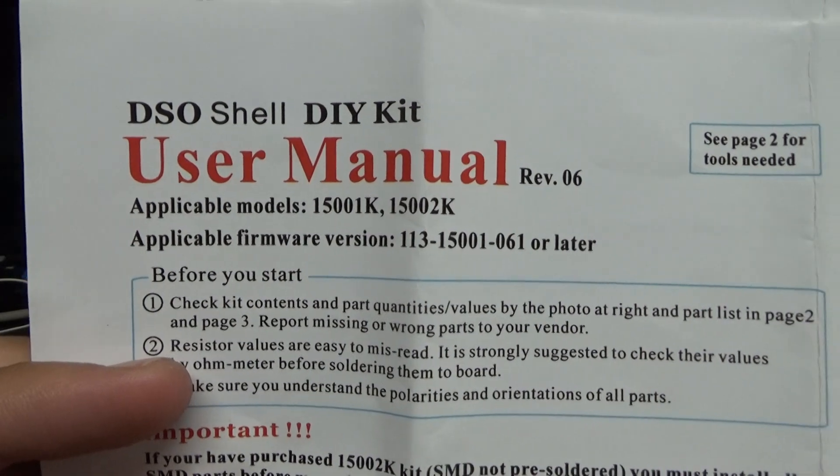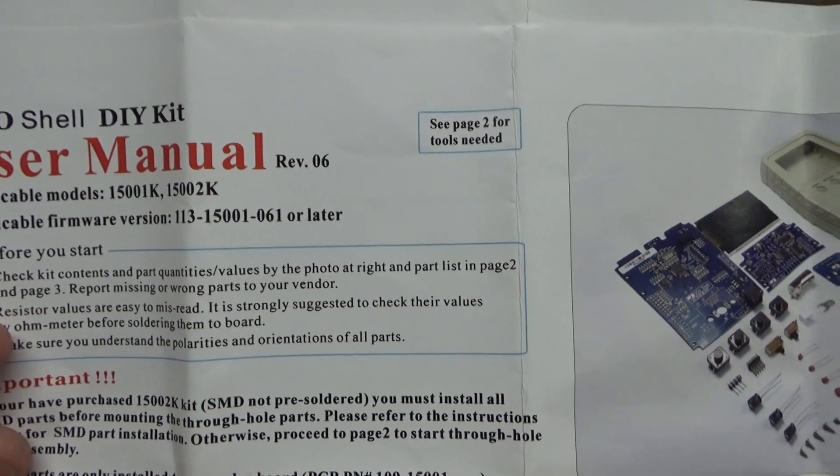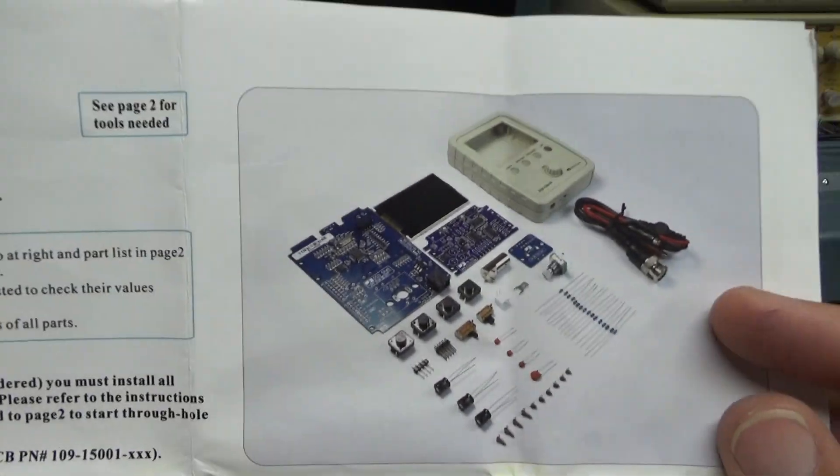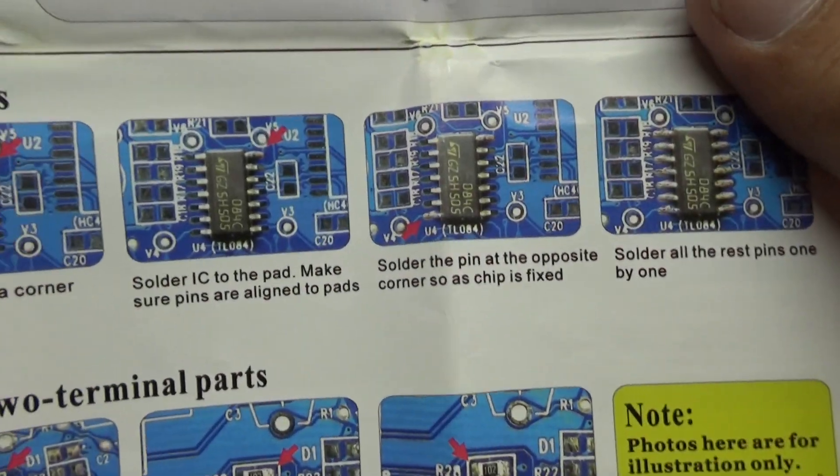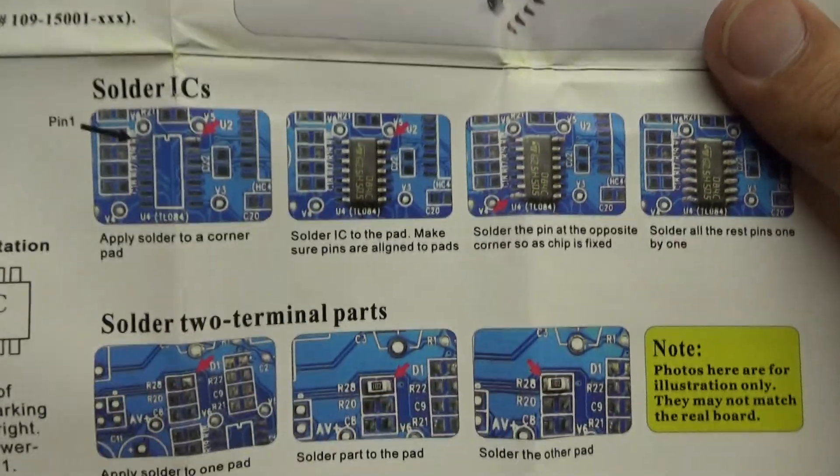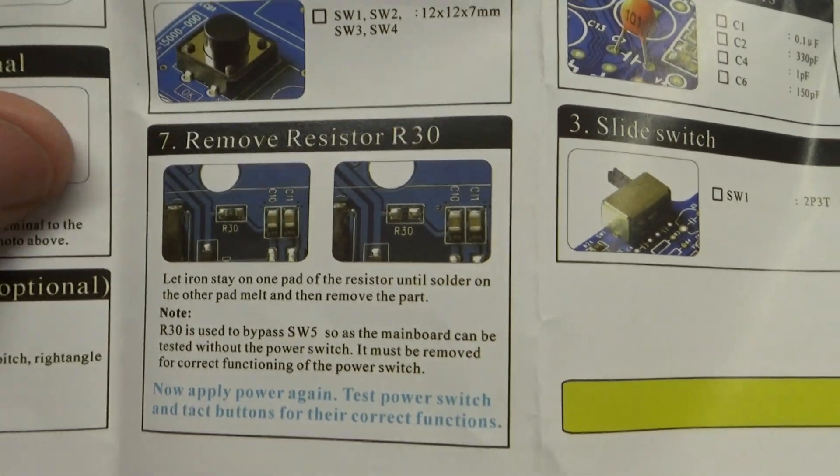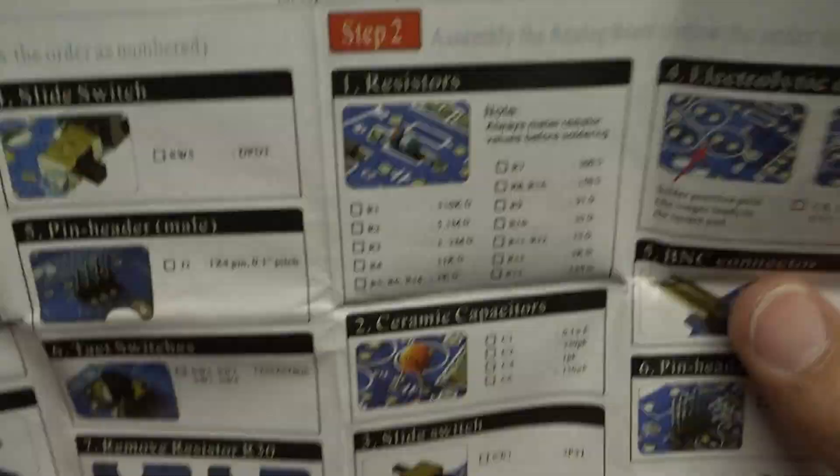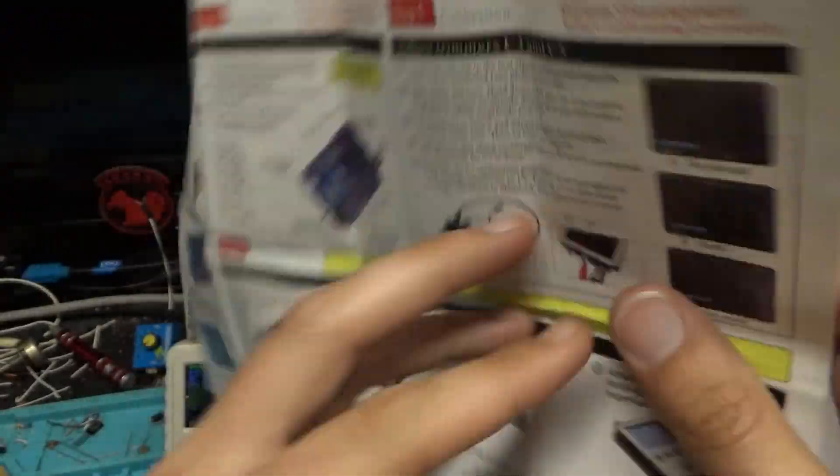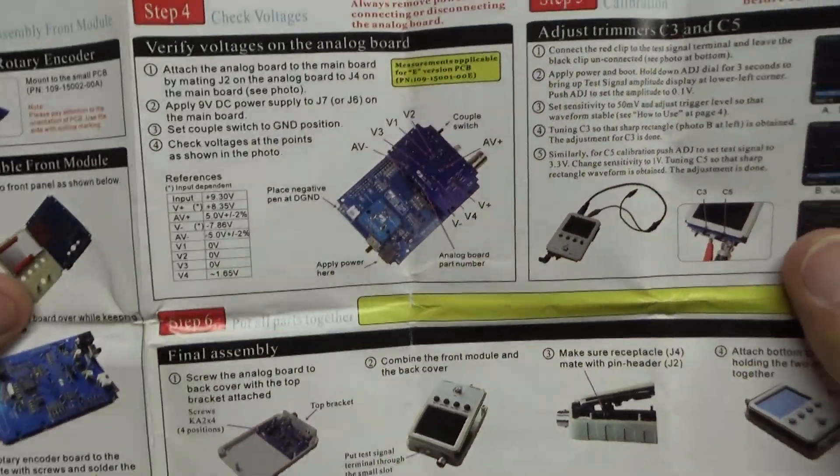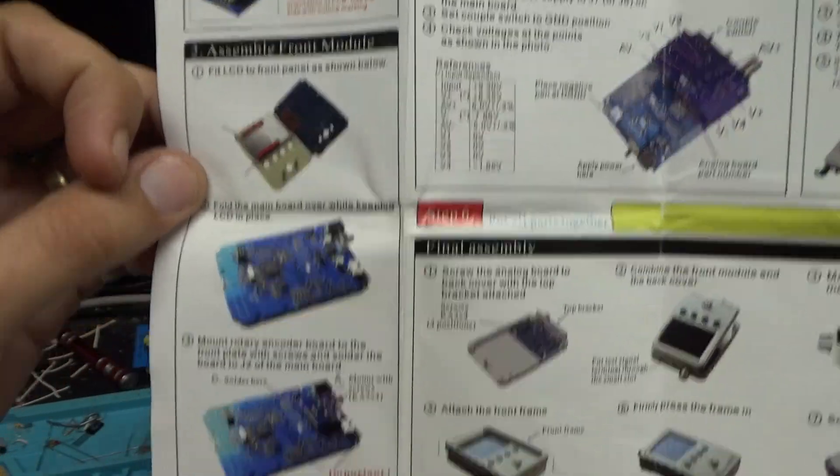This video is going to be about this DSO150 1K, or DSO150 as it was labeled in the ad. I bought mine for like $12 on an auction. It comes with instructions for surface mount, I had to do none. The only surface mount soldering I did was having to remove the jumper resistor. The rest of it is really straightforward, I believe my 5 year old son could have put this project together.